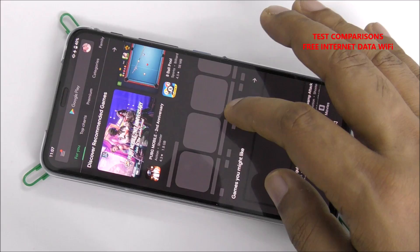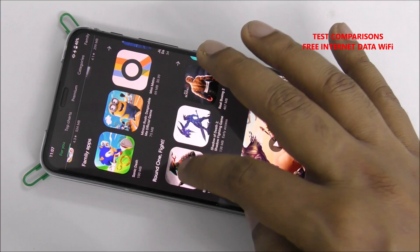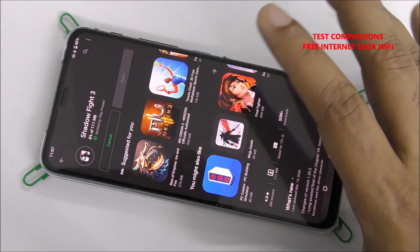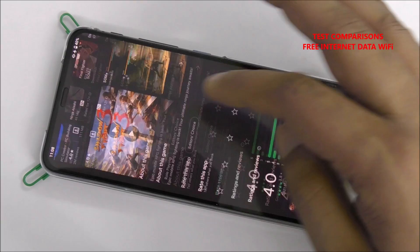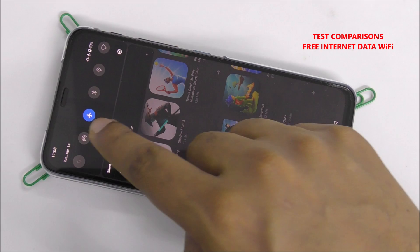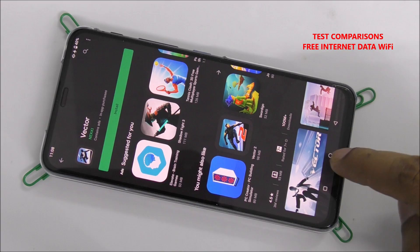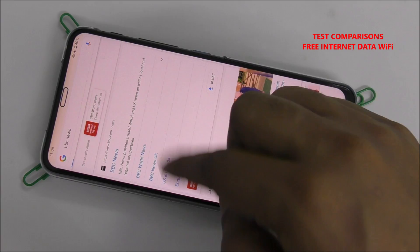Now let's try the Google Play Store. There are a lot of free apps, movies, or maybe you can download books. Let's try downloading some small game — Google Play Store. You can see it's downloading. No cut, no edit — check here, the video is perfect, it's working. Let me try another game — yeah, downloading. Let's also try a browser: BBC News, go to US and Canada. You can see it's perfect.